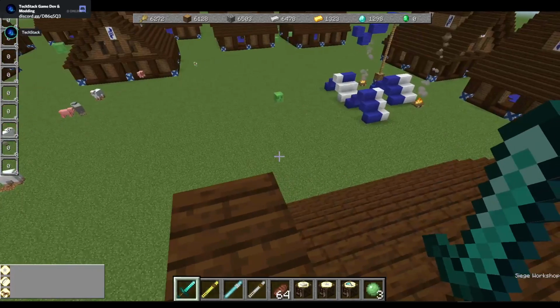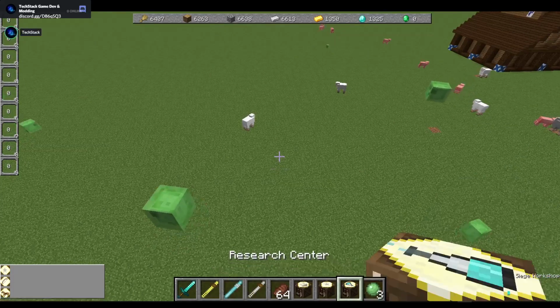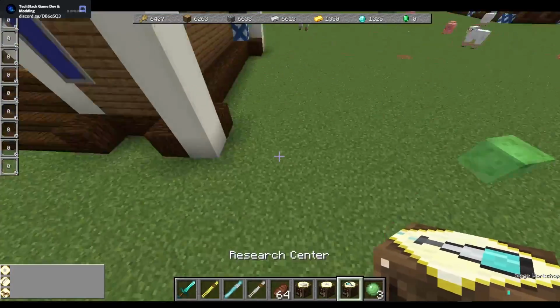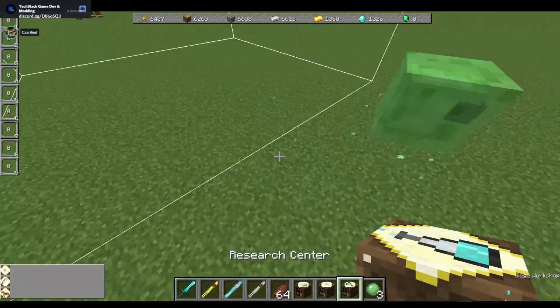So, what you've missed, research is a real boy now. It locks the various things so that you can't buy them until you have the research unlocked. The research center is a real boy, and you can buy it. So research is real now. Now we have extra researches in the tree that you can unlock, that you can spend the money on, but it's not actually going to do anything for you, right? Because we don't have trebuchets, we don't have siege workshops, etc. But different units are actually locked behind research now? They are locked behind research now. Wow.